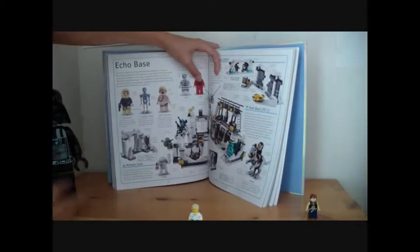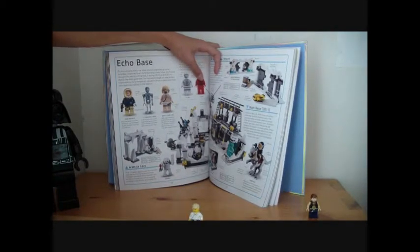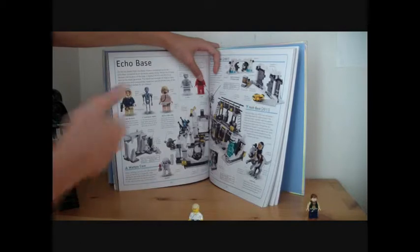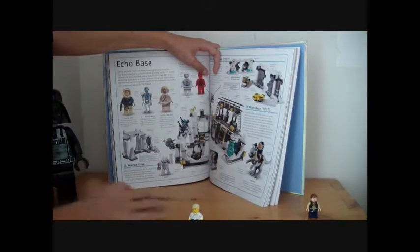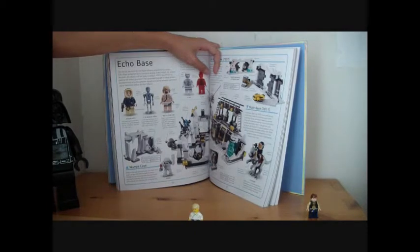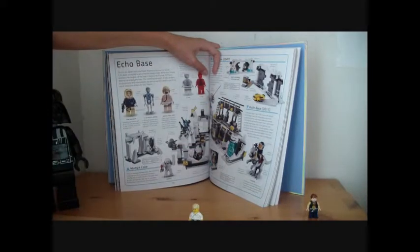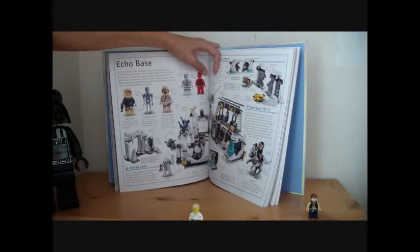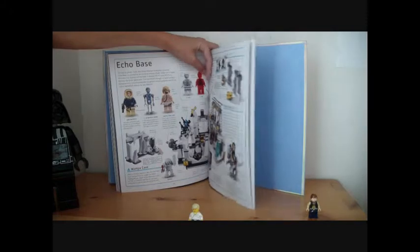The Echo Base, now this one is a new page. We do get two pages for Hoth because of all the releases. The Wampa Cave, the actual Echo Base, which is a very bad set if you ask me. It's good for playing, but it just looks ugly because it should be covered up into a base. They just give you the inside of the base, really. You have to make the outside.